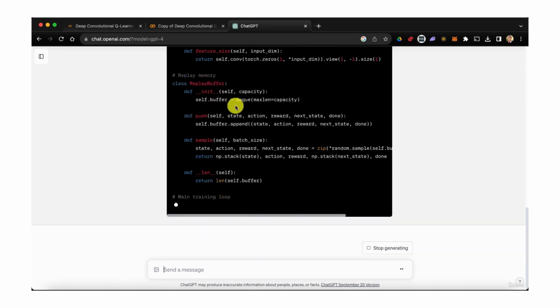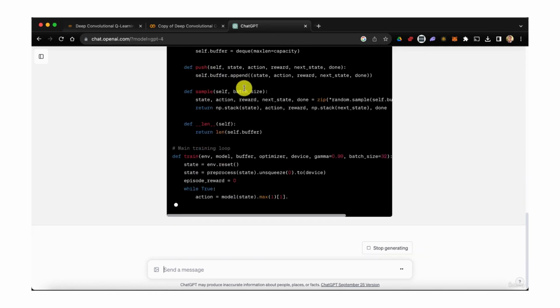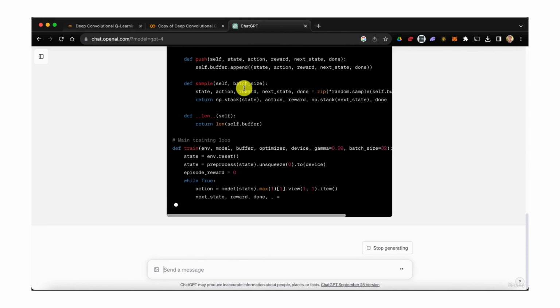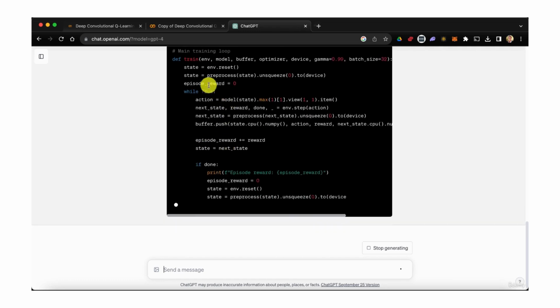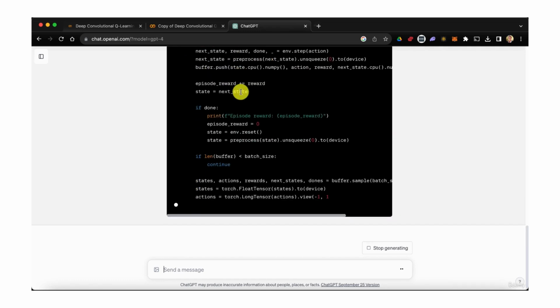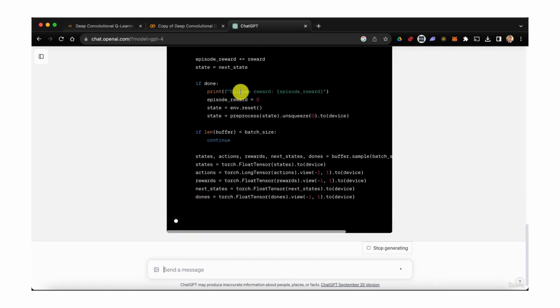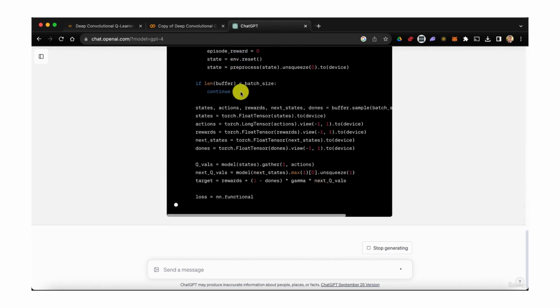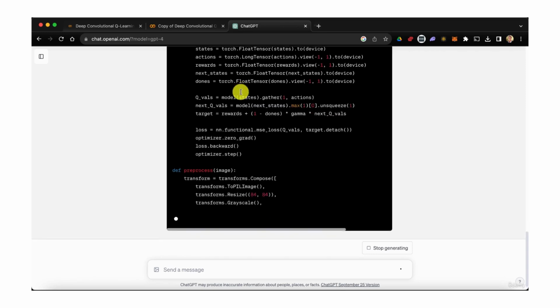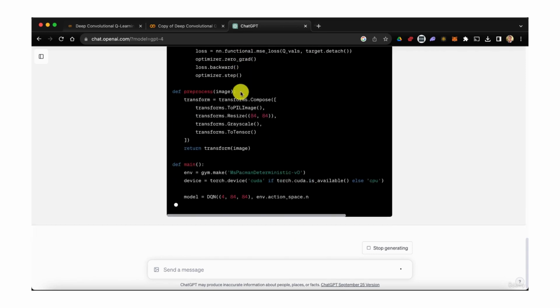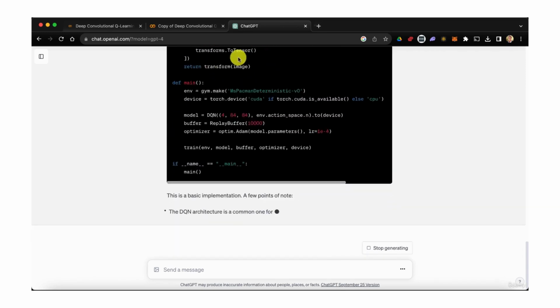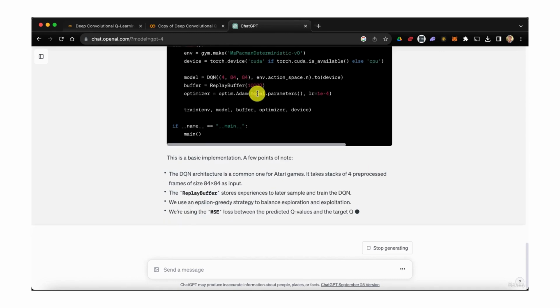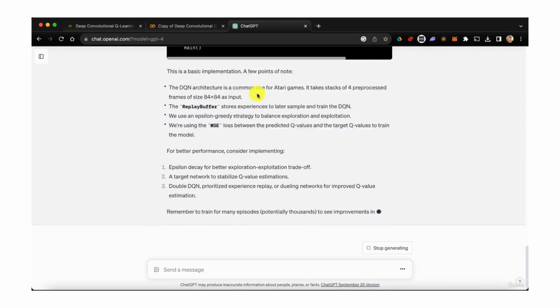And okay, so it implements the replay buffer class. We chose to integrate it directly in the training for loop, but that's all right. And then it defines the train function for the main training loop. Okay, does it implement epsilon greedy? Probably. We'll have a look at it again. And what does it do also? It goes too fast. Preprocess. See, it builds also the preprocess function. And okay, so done. We'll have a look at it again.